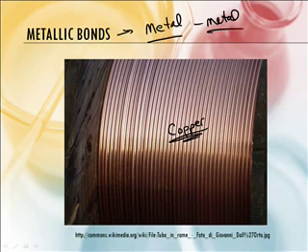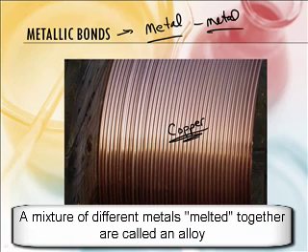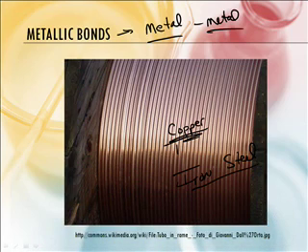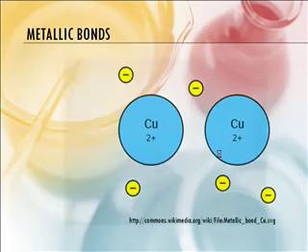We could also mix some metals and make an alloy, and those would be held together by metallic bonds. So if you take iron and put a bunch of other metals in there, you turn it into steel. So it's a bunch of different types of metals, but they're all metals, so they're still forming these metallic bonds between them.